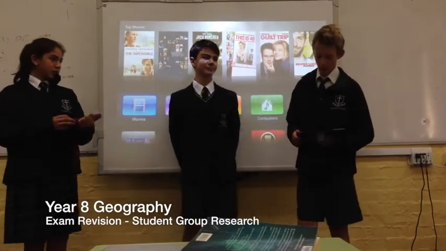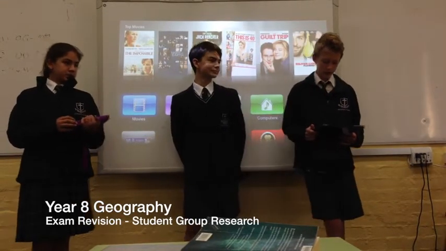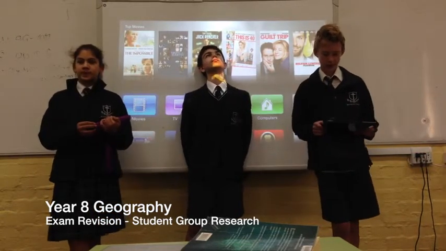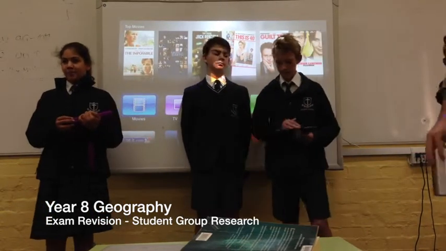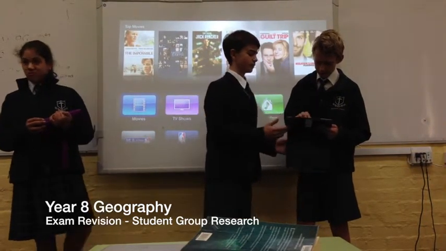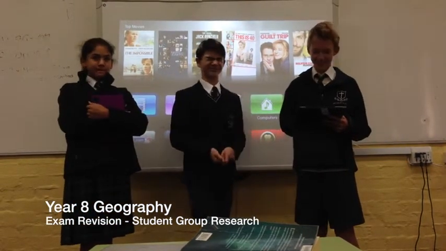Precipitation is any form of water that falls from the clouds when it gets too heavy, such as rain, sleet, and hail. What's the word we use for precipitation most? Rain. Thank you.